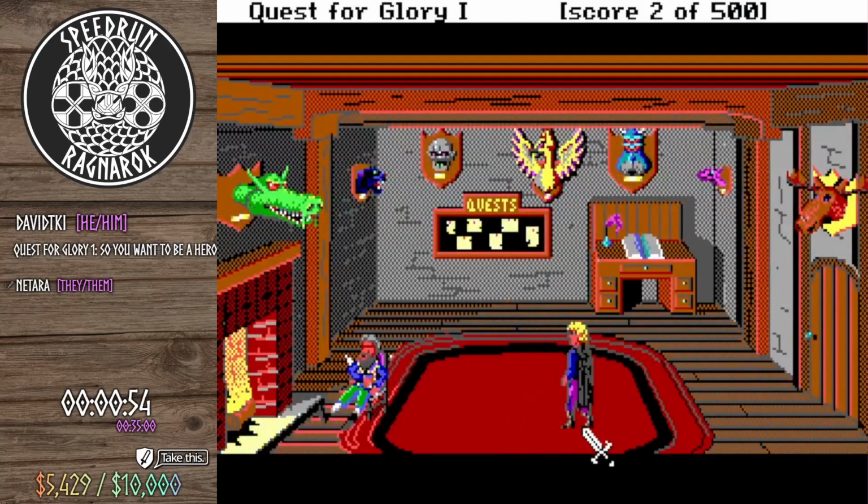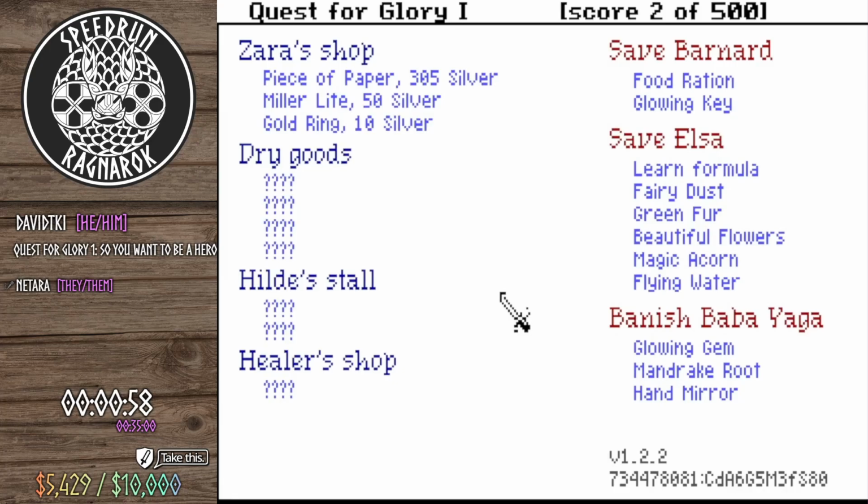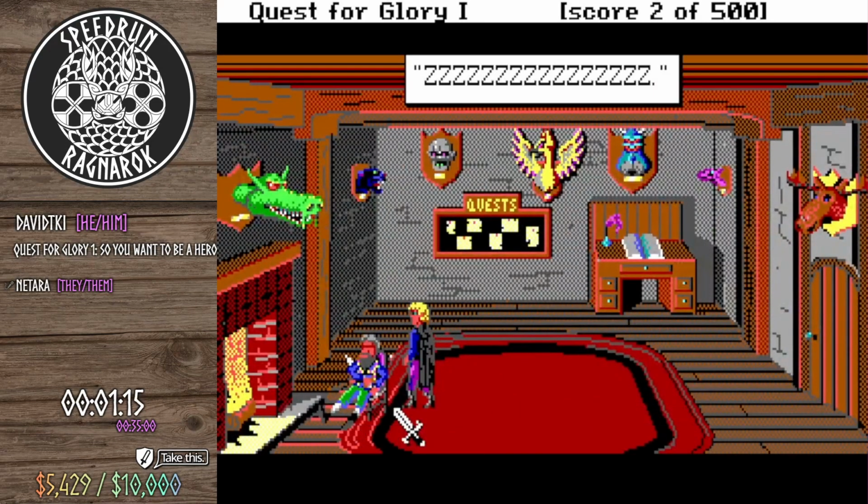I do have a second tracker screen with Control J, which is going to tell me what items I might need for my major quests. Save Barnard, save Elsa, banish Baba Yaga. In the vanilla game, you only have to save Elsa, but to keep the randomizer interesting, we have to do all 3 parts of the counter curse.